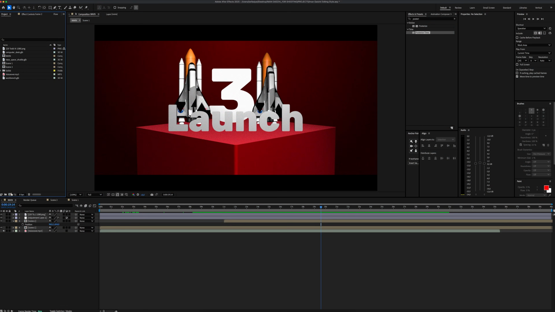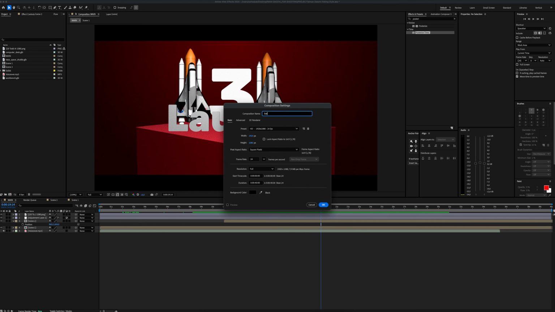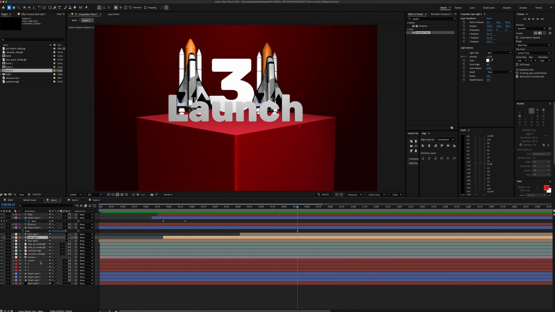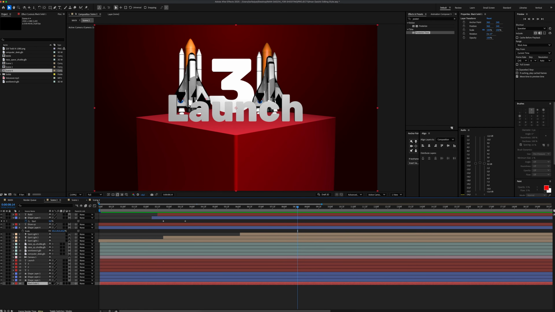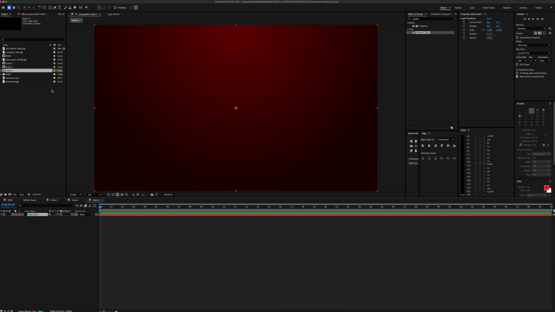Let's make things easier by starting with the second part. Go ahead and create a new composition called Scene 4. Then let's copy the background layer from the previous composition and paste it into the new one. Now to create a 3D coin layer, we'll grab the ellipse tool, turn off the stroke, enable the fill and change the color to dark red.